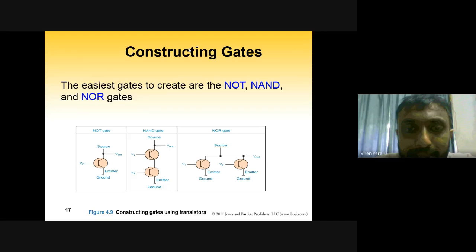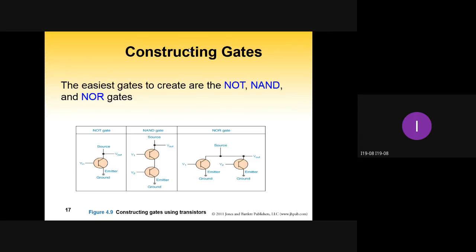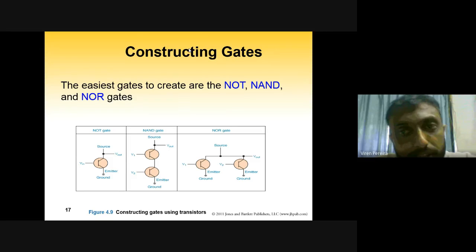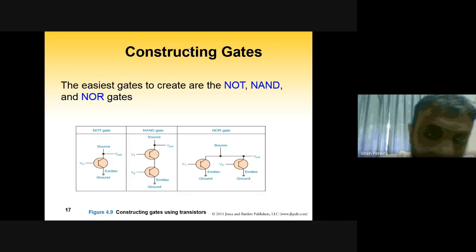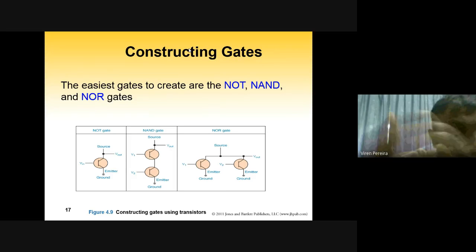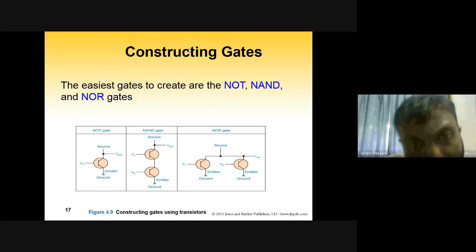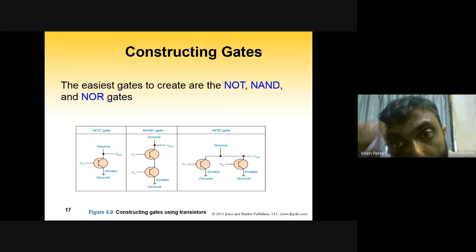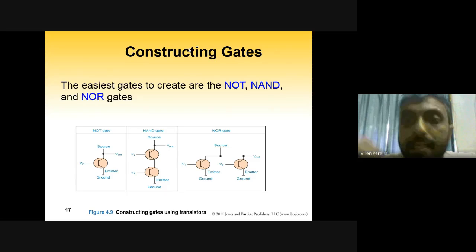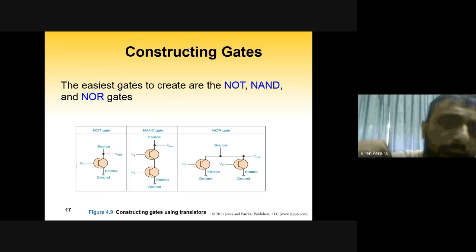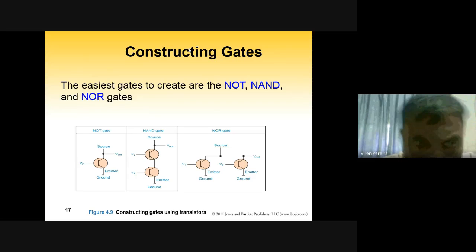I had told this yesterday. They are universal gates. Correct. Because they are universal gates, from the universal gates we can basically make all the other gates. So that's the reason why we are focusing more on the NOT gate and the NAND gate in BJTs. Obviously, you can make an OR also with your transistors, but we are focusing on the NOT and NAND because they are universal and they can be used to create all the other 6 gates, whatever we have.